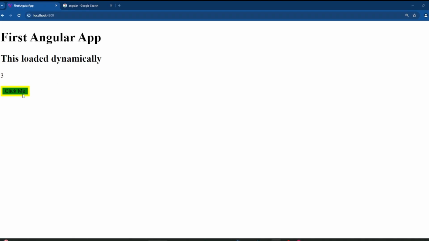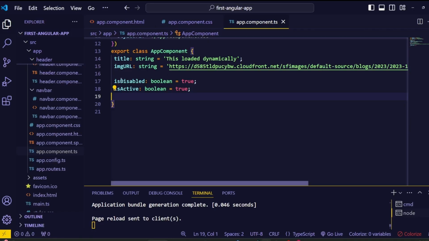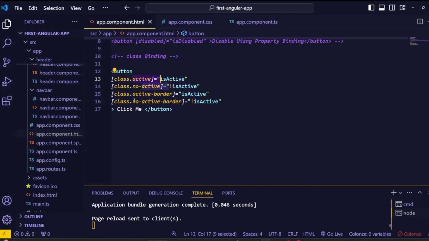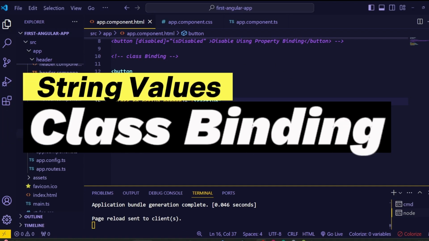As you guys can see here, now this is in green background with yellow border, which means this active class binding CSS styles applied to this button. So guys, like this, you can bind CSS classes to an HTML element as much as you wanted. But guys, keep this in your mind. Stacking too much class binding to a single element is not a good practice. For this, we have a better and easier approach in Angular. We will learn about this in a later section.